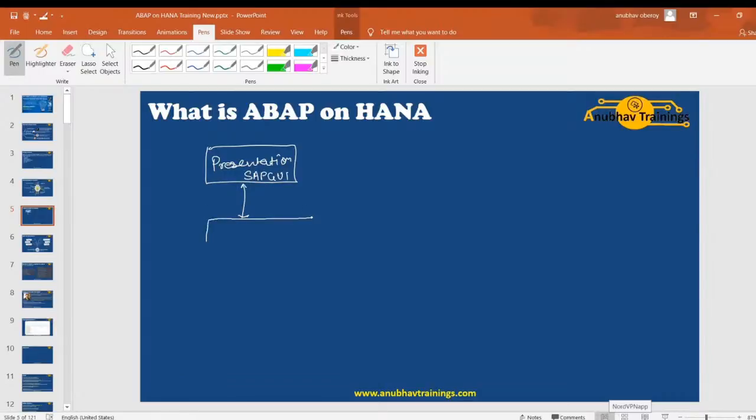Then we have the application layer, which is your ABAP layer basically, where all the ABAP programs get executed. And finally comes your database layer, where you can plug in any DB.